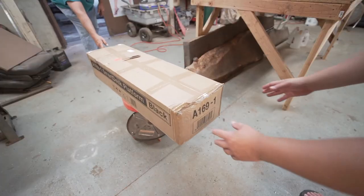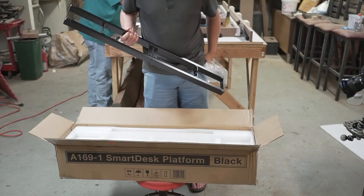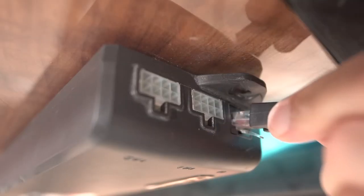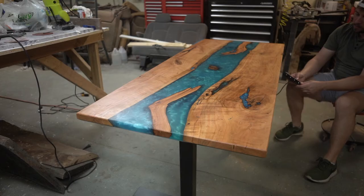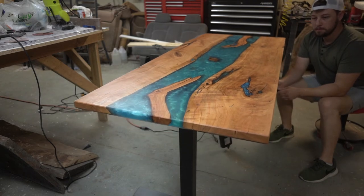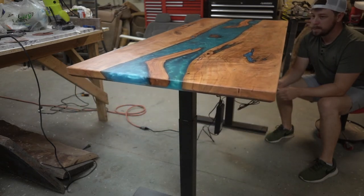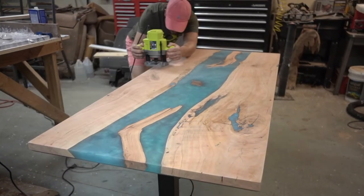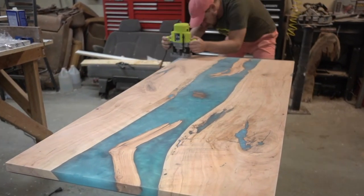This is arguably the most important part of this build, and that is the motorized legs from Autonomous. I can't say enough good things about these legs, the design, the functionality, but mostly the price. I literally almost spent more for a good set of static legs that are stuck in place forever before I found these. I've got 4 programmable slots to set whatever height I want, and it's so quiet.